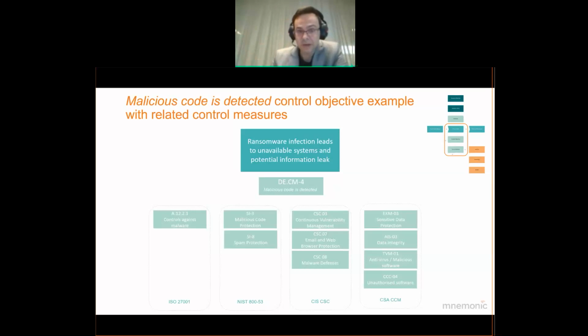So we have mapped all these things together to have the possibility to decide how I implement this malicious code is detected in my organization, which controls I'm going to use to track this, and to focus on those controls that are relevant for this scenario, for this threat. Therefore, risks. I can justify that this is a risk-based approach and appropriate for my risk, because this is what I find appropriate. This is how I'm going to defend, that I do the right things to defend against that.